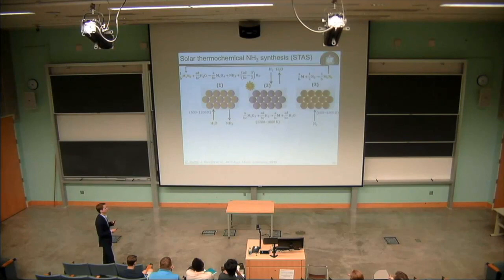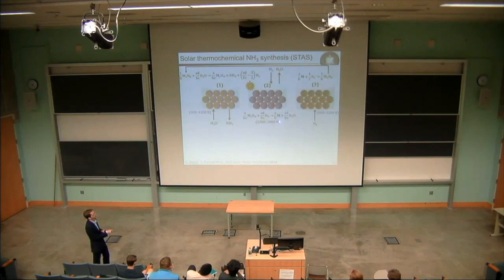One place that we can look to leverage this technique of high throughput Gibbs energy minimization is for chemical looping processes. One of those is shown here. This is a recent cycle proposed in 2007 to generate ammonia using a redox chemical looping type setup. We start with a metal nitride. We expose it to steam at moderate temperature. This oxidizes the nitride to the metal oxide and generates our valuable product, ammonia. Now we have a metal oxide that is then reduced in the presence of some reducing agent, such as hydrogen, at very high temperature, to form the metallic state, basically decomposing the oxide to the metal.